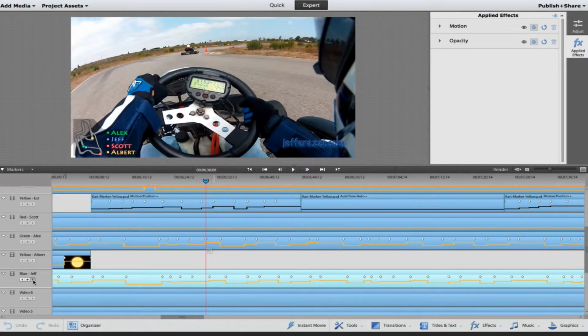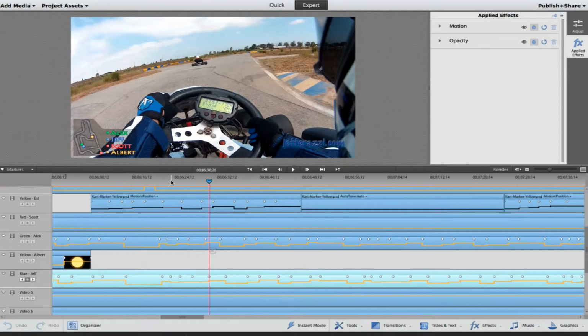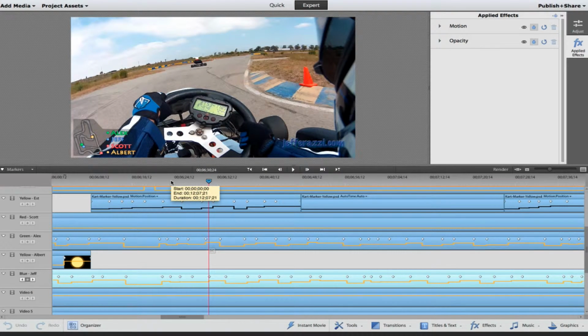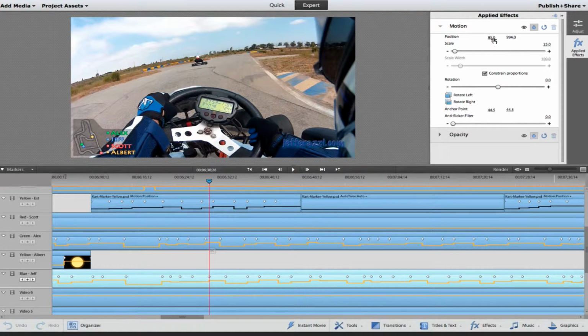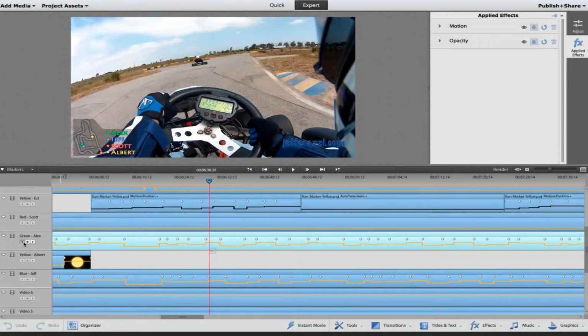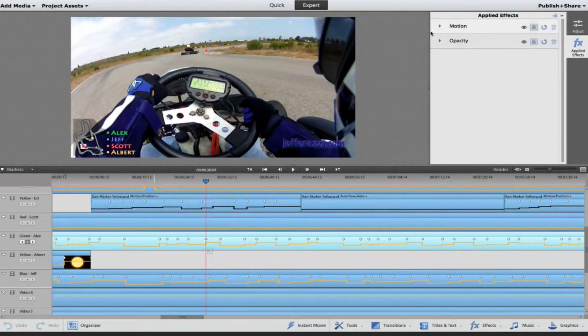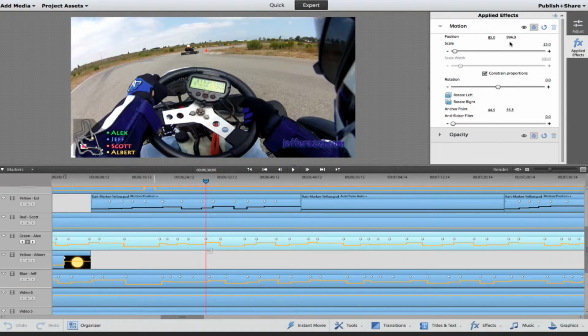When I get there, there's the cone, and I'm right at the cone too. That position for me is 85 by 994. If I look at Alex again, he should also be 85 by 994 for that spot.